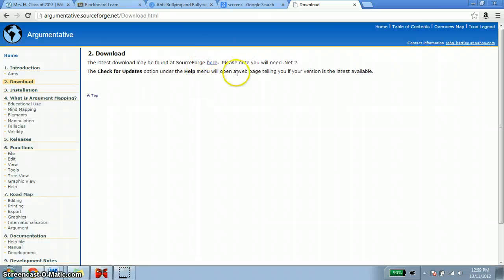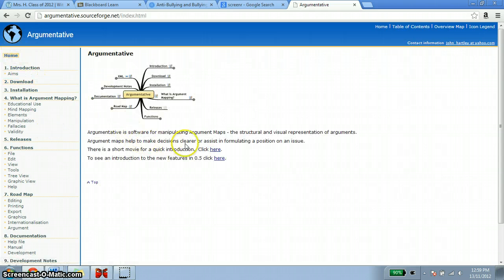So you simply click here to download the new program. Also on this page, on the left-hand side are various headings which will help to answer any questions a new user may have. Under the Home tab, there's also a quick video on how to use the program before actual use, for the user to assess if the program would be suitable for classroom use. Also located on this tab are new features that old and new users can check to look at new updates. The download time is very quick as it is a simple but efficient program.